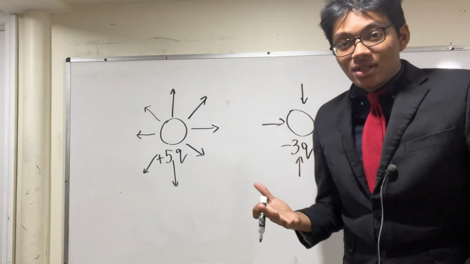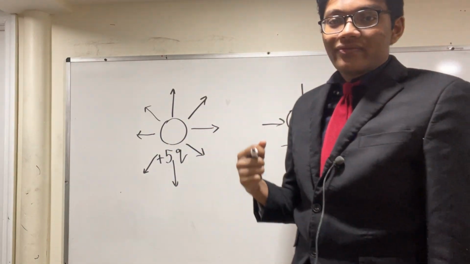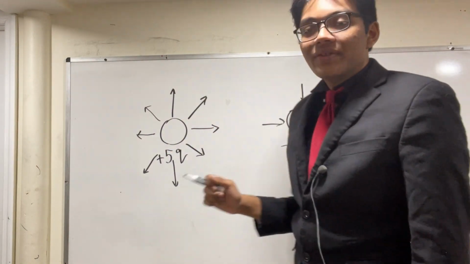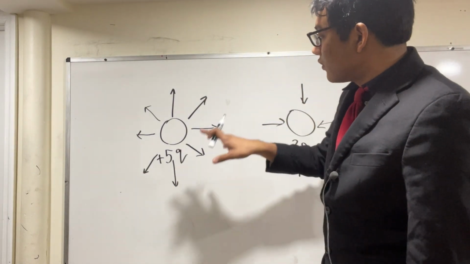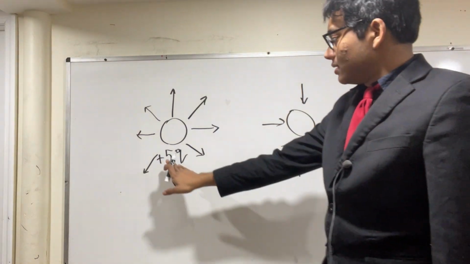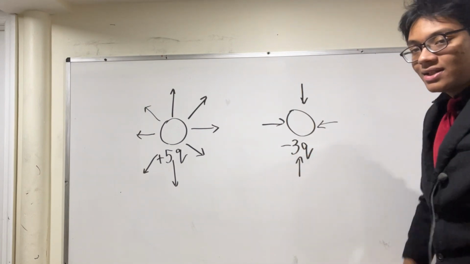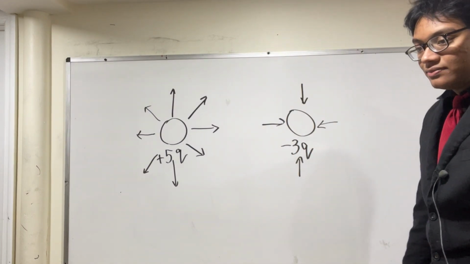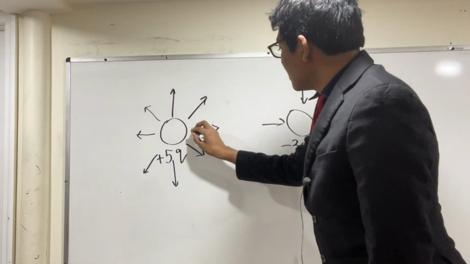So imagine that the +5 charge throws out 10 field lines for every plus charge. So if it throws out 10 field lines for one positive charge, how many field lines would it throw out for 5 positive charges? 50. That's 50, a really good way to algebraically represent. And what about for -3? How many field lines would be thrown out? -30. Now imagine that.